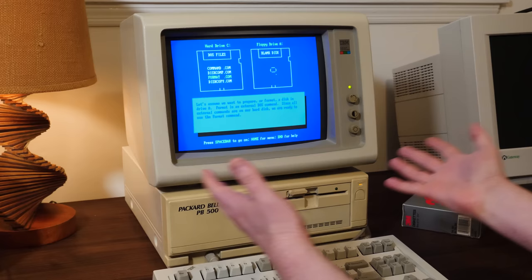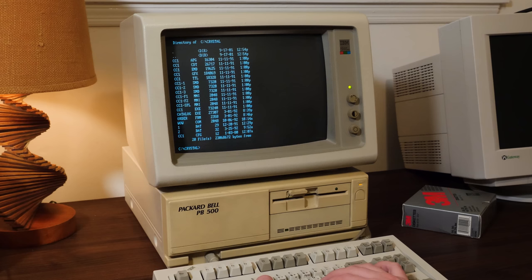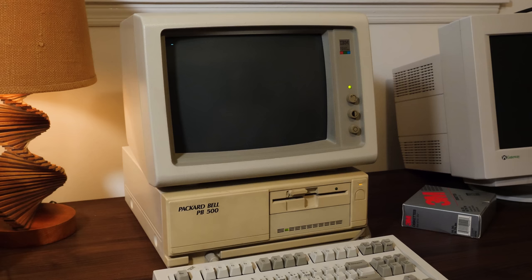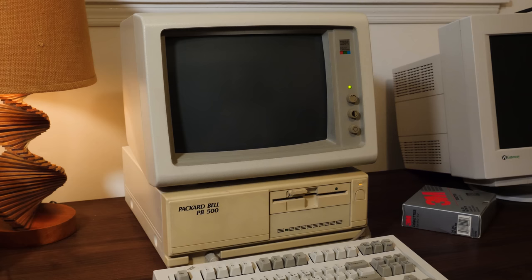Yeah, I was also intrigued. What was this crystal directory here? I thought, oh, it can't be a crystal sound chip. No, but then I saw CC1, of course. It's Crystal Caves, an Apogee classic shareware platformer. Probably the very first game I ever played, honestly. And yeah, I was happy to see this made its way up to Canada. I mean, of course, why not? It was a popular game back then. And here's a copy from the previous owner.